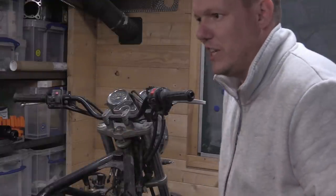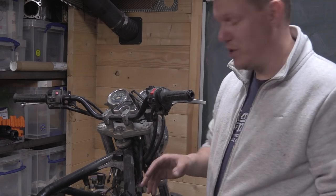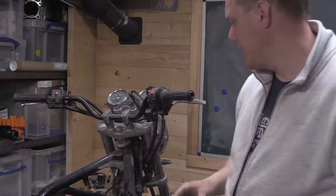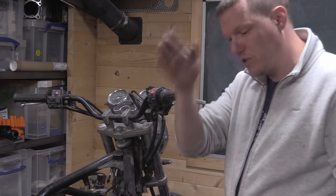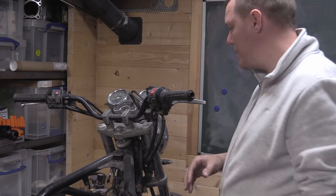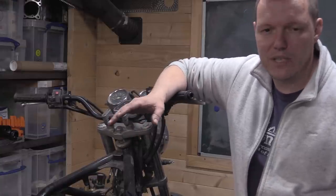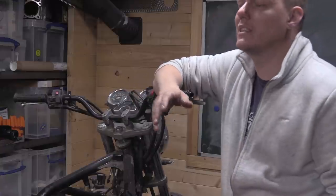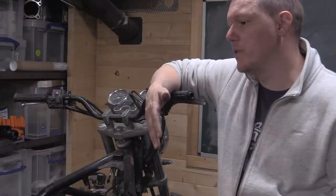And how does changing offset change your steering geometry? You can do it in two ways, actually. You can do it at the bottom, where your fork bodies come down and they kick out. It's more of a push bike thing. Because of the forces in motorcycles, you want the center of the axle to go straight down the middle of the forks, generally. Not all are like that though, some dirt bikes are offset. Offset on its own, you might find websites and stuff will tell you offset does this. That is a bit of a lie. In other words, they might say something like offset controls the amount of caster effect of the wheel.